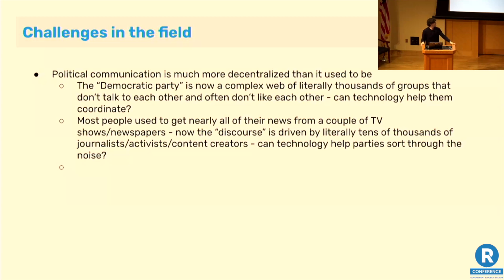And then I think the other thing, and this is something that's probably more clear to people's lived experiences, is just that we used to live in a world where most people got their news from the nightly news. Maybe some people watched CNN. I guess people still read newspapers, but there weren't really that many of them. Now we live in a world where people really legitimately get large amounts of their news from things like TikTok. The White House now has to care about individual TikTok influencers in a way that just wasn't true before.